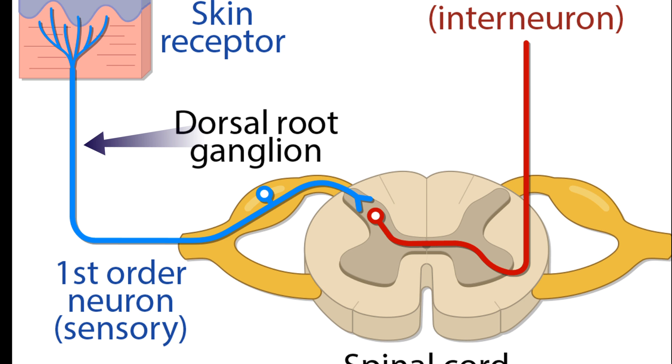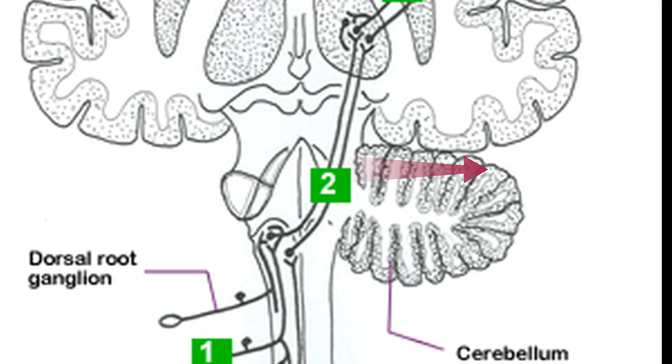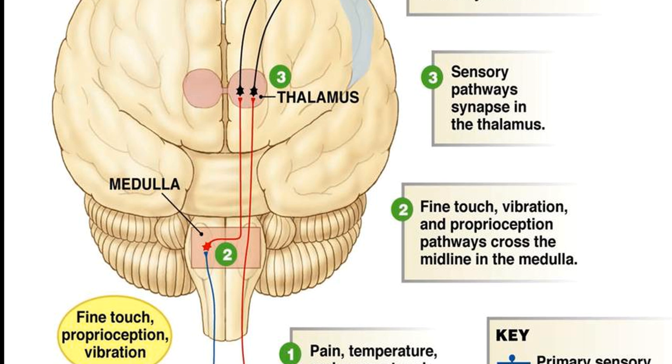Section 3: Sensory pathways to the cerebral cortex. Sensory receptors, activated by environmental stimuli, transduce these stimuli into electrical energy known as receptor potential. First order neurons, or primary afferent neurons, receive transduced signals and send information to the central nervous system; their cell bodies reside in dorsal root or spinal cord ganglia. Second order neurons, located in the spinal cord or brain stem, relay information from primary afferent neurons to the thalamus; their axons may cross the midline, sending sensory data from one body side to the contralateral thalamus. Third order neurons, found in the thalamus relay nuclei, send encoded sensory information to the cerebral cortex.